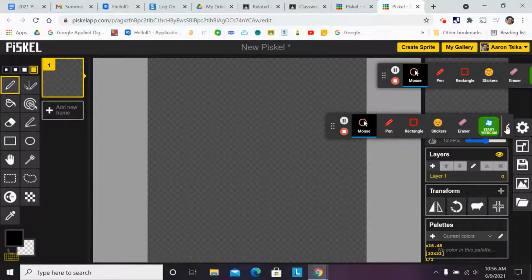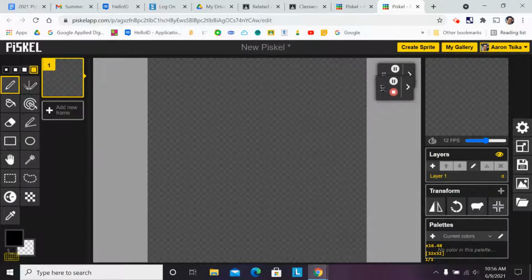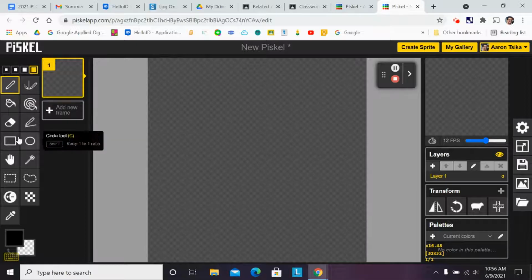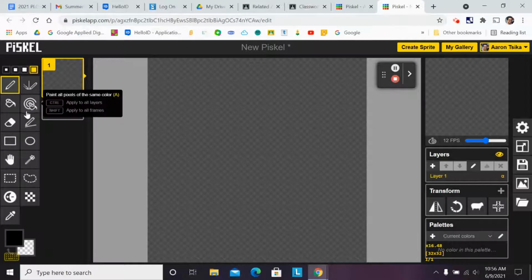All right, so let's get started with creating a background. There's a couple different ways you can do that. As you can see, as I change the pen size, the pixel size changes. So we're going to actually start with just creating a sky. You can either do this by painting the whole background, or I'm just going to paint in sections. You'll see the paint bucket right here. You'll see the pen tool.